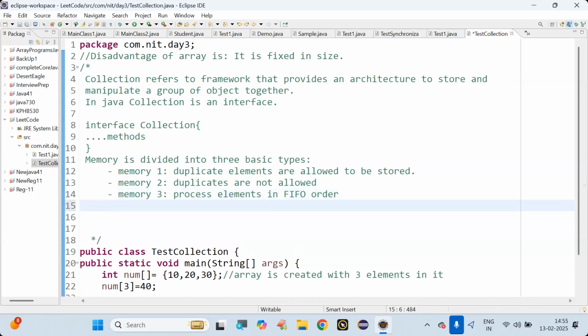Yes, we have already covered that one. Then one more kind of memory I'm having, which will support removing and adding elements from both ends of the memory.